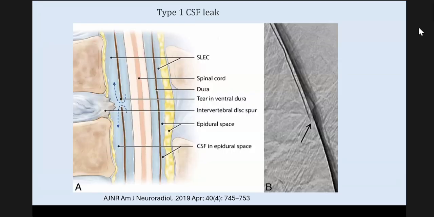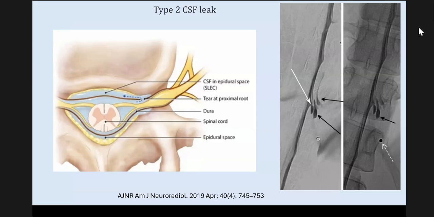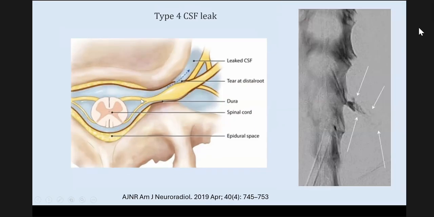And this is a type 1 leak with slack. So there are two main types. One is due to the epidural leak, the dural leak leading to the epidural collection of CSF. And then you have the second type, which is the CSF venous fistula. And then you have a third type, which is actually subdivided into two types, where there is a tear in the far lateral aspect of the dura, or even further externally at the level of the ganglion.